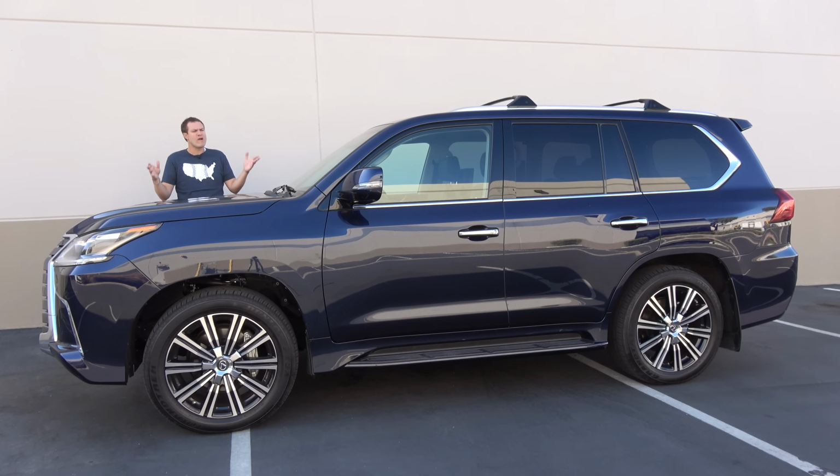It could very much be better, and I hope that a new one is coming soon. It should have been here 3 years ago. And so that's the Lexus LX570. This thing is ancient, and it feels like it on the road. And considering how popular SUVs and luxury SUVs are right now, it's a huge missed opportunity that Lexus hasn't given us a new, fully redesigned LX570. These are notoriously durable and reliable, and they come with the excellent customer service you get from a Lexus dealership. But it's easy to see that more modern rivals offer a better SUV.